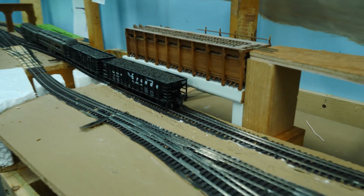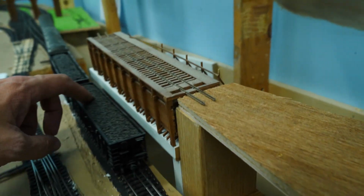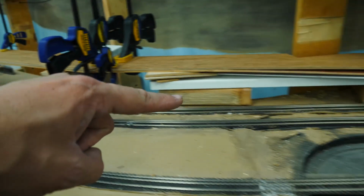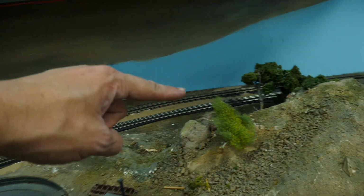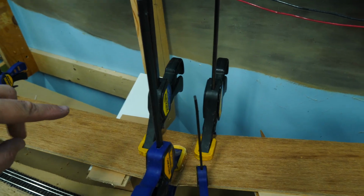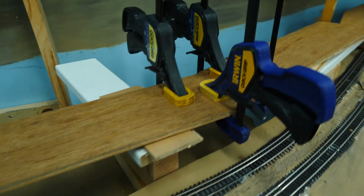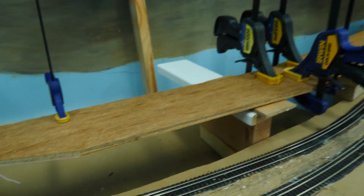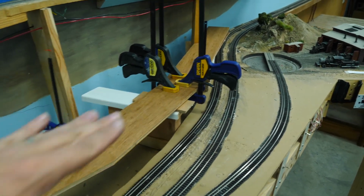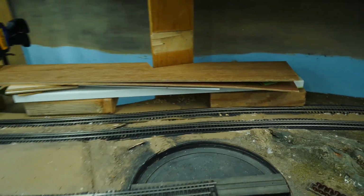Alright, made some nice progress on this. I'm happy with how this is turning out. This board will be screwed in up here, and it will go downhill, you know, down and connect in back over here. I have it laying up here just like this because there's a curve in this, and I've kind of laminated the two boards together. So I'm just kind of letting that dry. But there's actually two boards here, so I'm hoping that I can just kind of bend this down and it will naturally make a nice vertical curve. We'll see how that works out, but looking good, looking good.